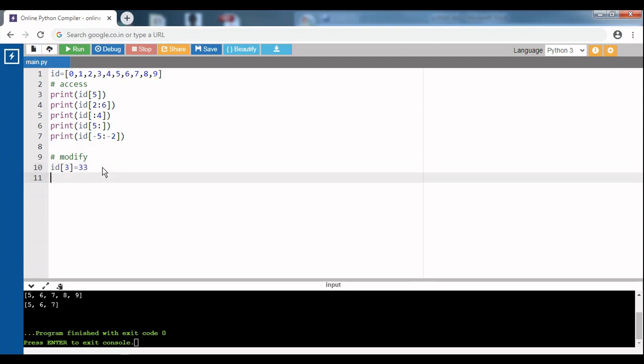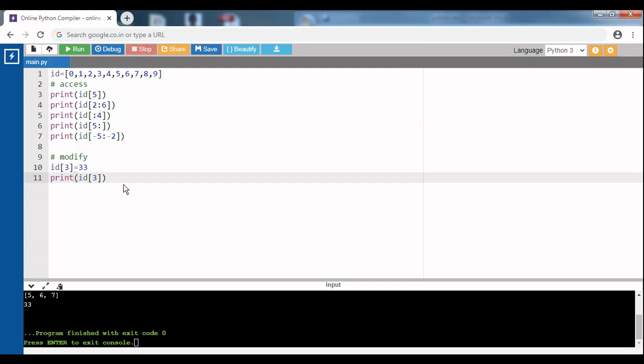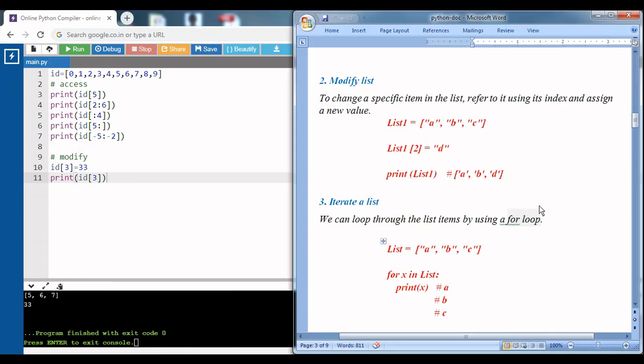Okay, now I will print ID of 3rd position. See, we have modified it, so it displays 33. So in this way we can modify the data item in the list.